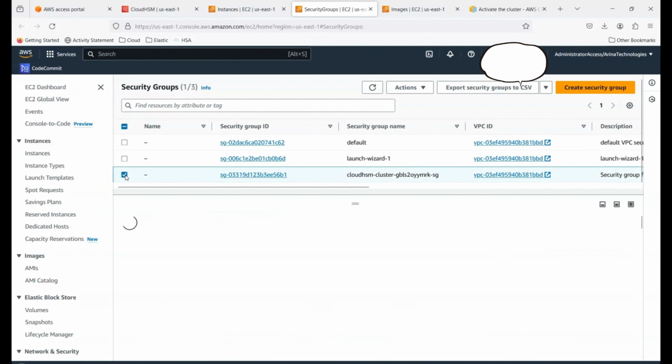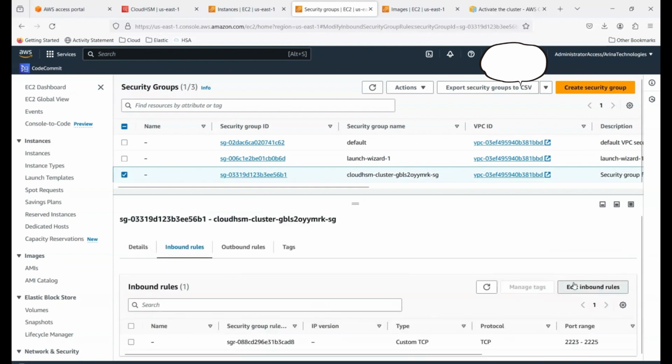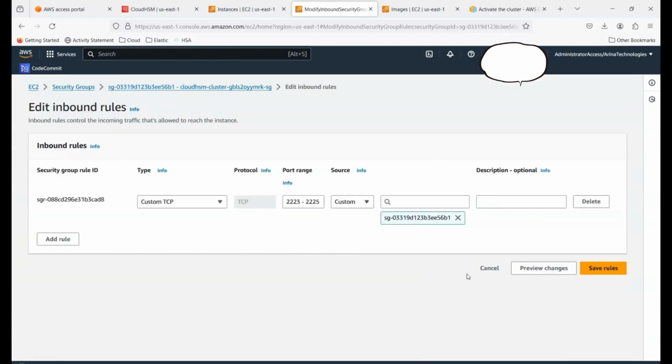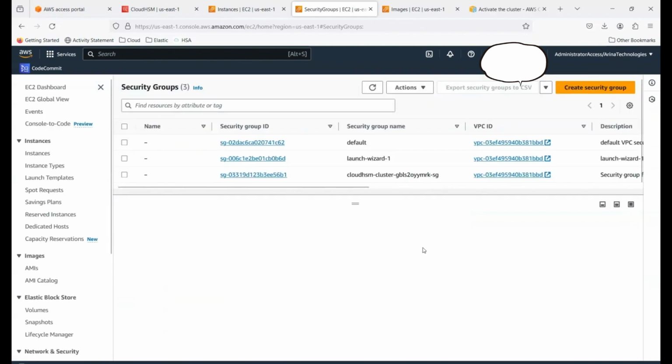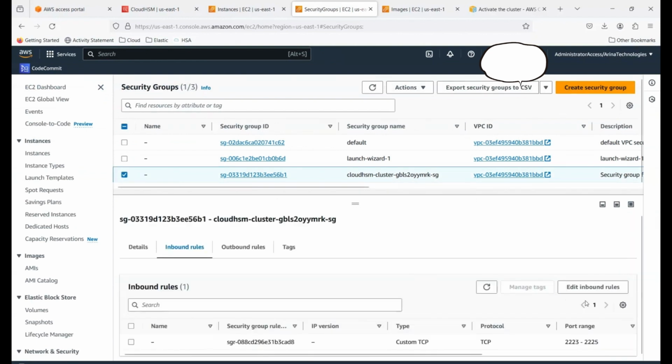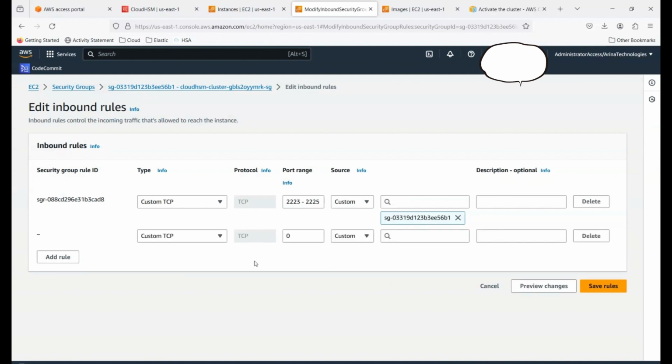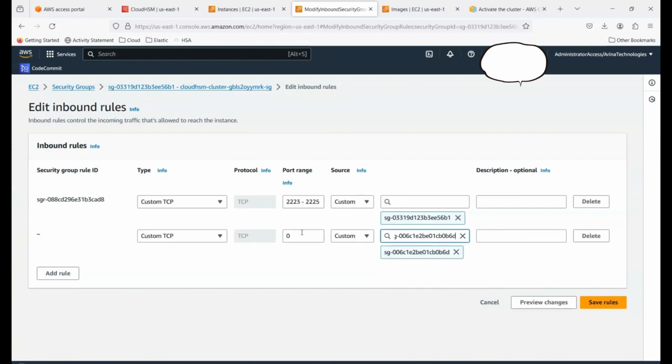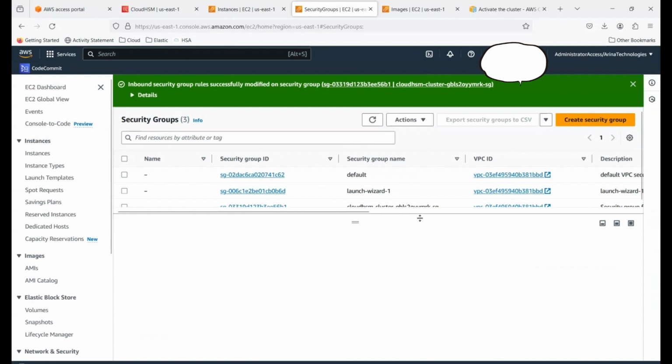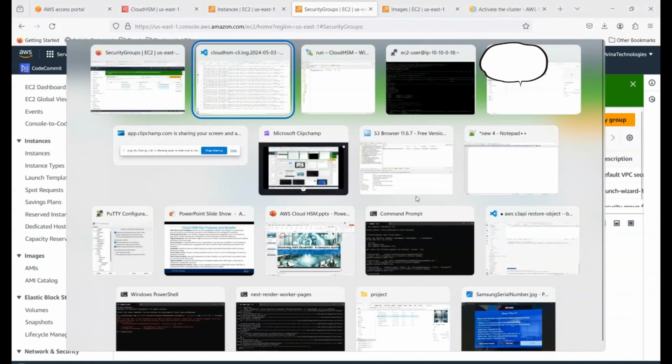So I come into HSM. This is the HSM security group. So let me do one thing. Instead of touching the HSM, I'll update this guy, but I think I have to touch this one only, because without that it won't work. So let me do it here. And the source is, and yeah, I'll choose this one. I'll give the same here, save the rules, and let's see if this makes any difference.